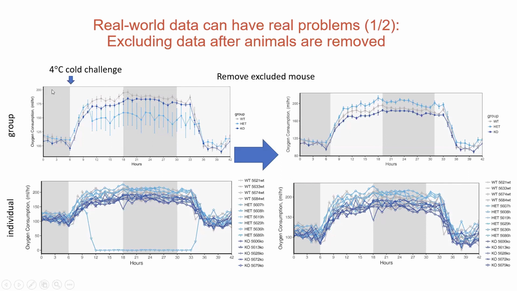And using CalR, you can go from a group visualization to an individual visualization. And you can see this one animal, its oxygen consumption dropped precipitously, and then we took it out of the cage so that it didn't die. So through this entire period while the experiment's running, this cage is measuring 0 values for an empty cage. So this here is plotted zeros along with all the other values. And statistically, there's no reason to do that. So if the mouse isn't in the cage and isn't part of the experiment, we can exclude that mouse from the analysis and then proceed on with our analysis. And that's what you can do here in CalR.